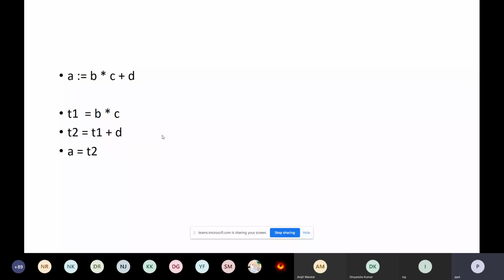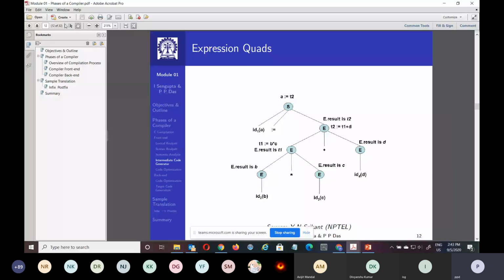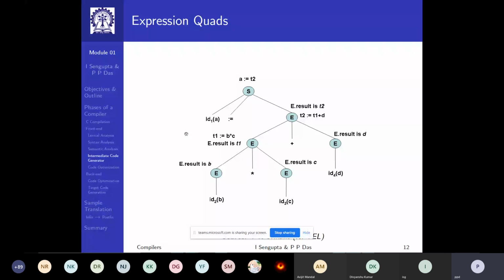See, the beauty of this is that I have brought it back into a linear program. If I think back, we started with a character stream, then converted it to a token stream, then got into a two-dimensional syntax tree, then had semantics annotated on that, and now we are converting back into a sequence of instructions.